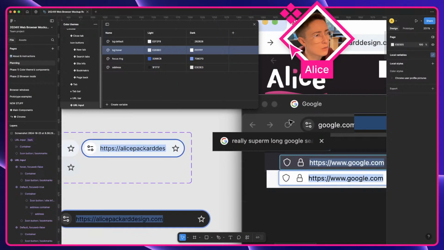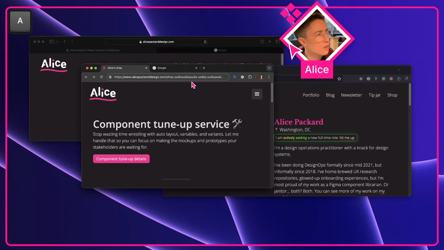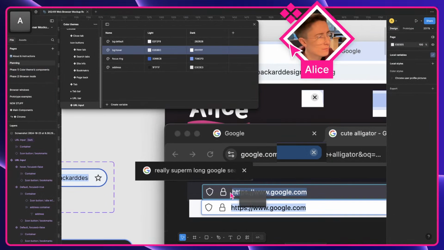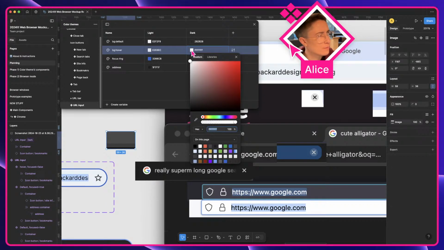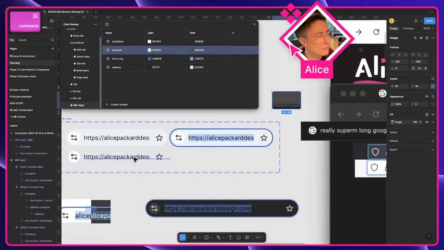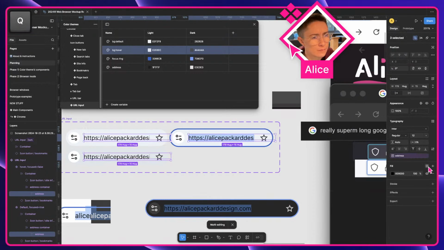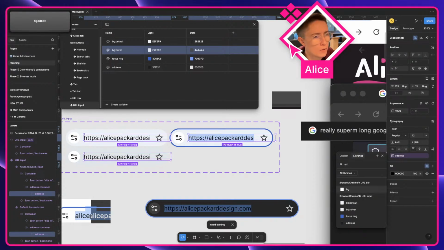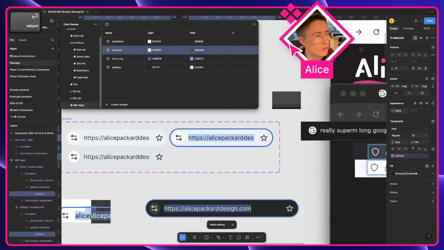Okay, and then on hover, what does this look like? URL input, address.